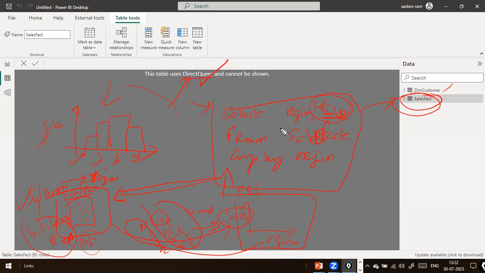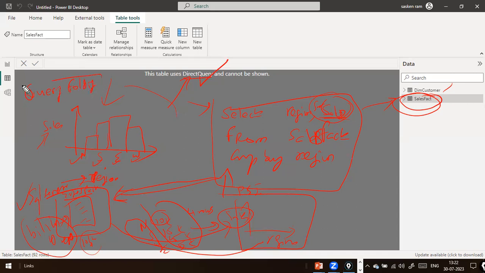That is the reason why we take the code to the source system. This code may be 1 KB in size, and just 1 KB is very, very small. Take the code to the data and then execute it there. Send the output of the query back to your Power BI desktop. That's it. This is called query folding.